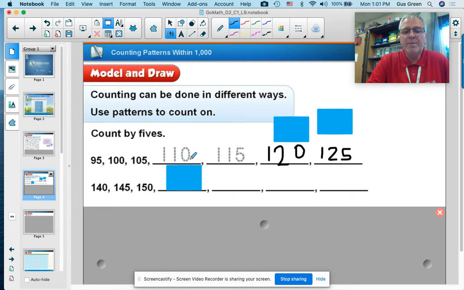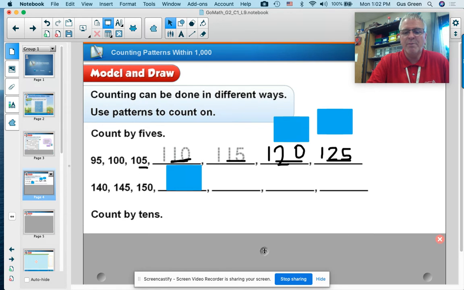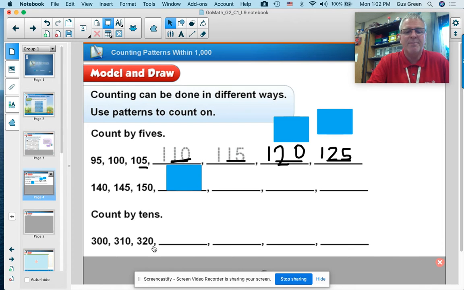So if you look at the tens and the ones place, even though that 100 is in front, it does repeat the fives pattern again of 5, 10, 15, 20, 25, but it leads with 110, 115, 120, 125. And that pattern will stay that way no matter if it's 100 or if you started with 400. Okay, so it's important to remember that those patterns stay the same.